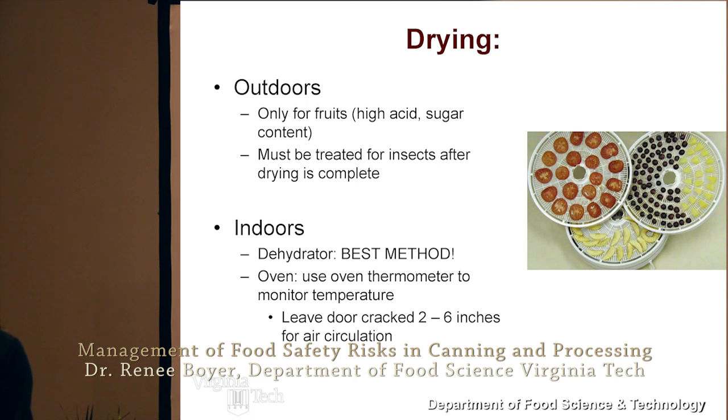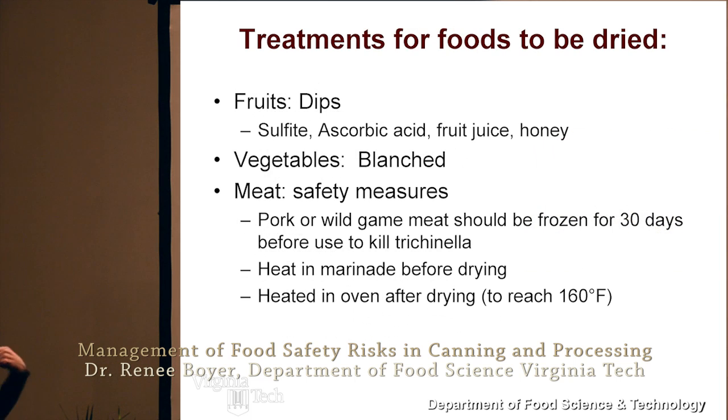a parasite that can be in wild game. Not so much commercial pork anymore because they really test for all that, but anything that's slaughtered on your own, they don't really test that meat for that. So that's a parasite that could be there. What's the difference between Trichinella and trichinosis? Trichinella is the organism, trichinosis is the illness.